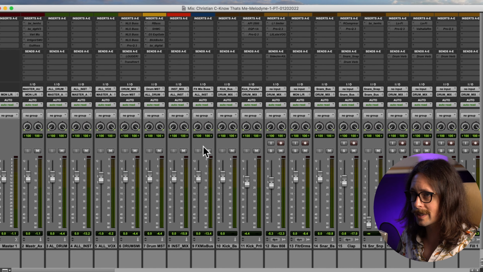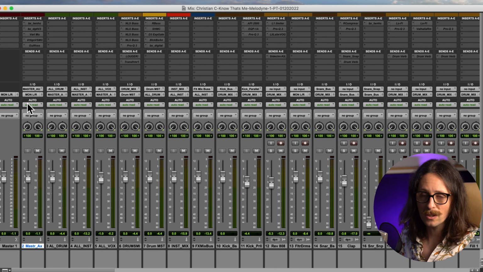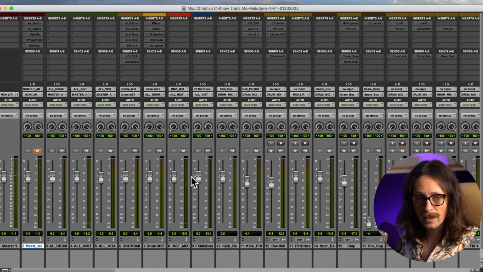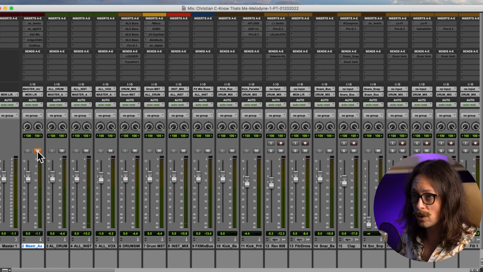So I have all my vocals here all the way through. And then if you look all the way to the left here, I have my master and my master aux bus, okay? The master aux bus is where everything is ending up. So if I mute this bus, I'm not going to have any music, right? I'm going to hit play. Okay. So if you're hearing something right now, when you mute that master aux bus, that means that your routing is not right. Okay, so let's find out what that is.